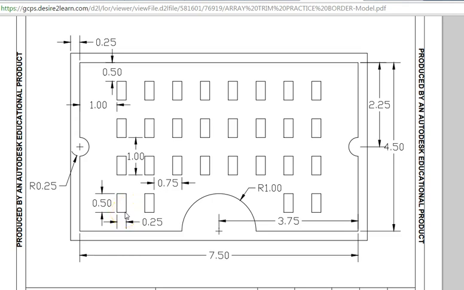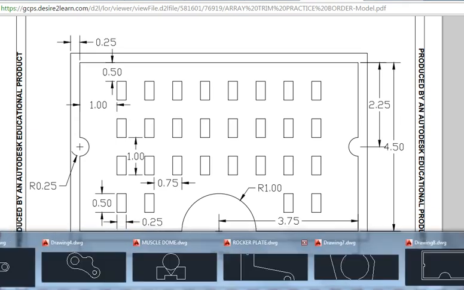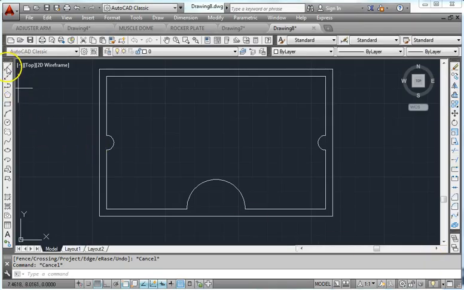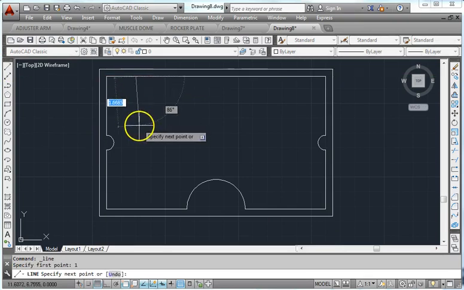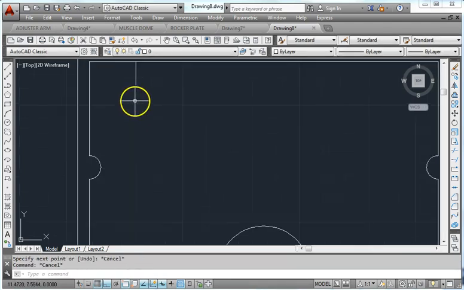It's a rectangle that is 0.25 by 0.5. Okay. The first object is going to be a half inch down from the top and 1 inch over. Okay. So let's go to AutoCAD. So first of all, I'm going to go over 1 inch, 1, enter, and then with my ortho on, I'm going to come down 0.5 inches.